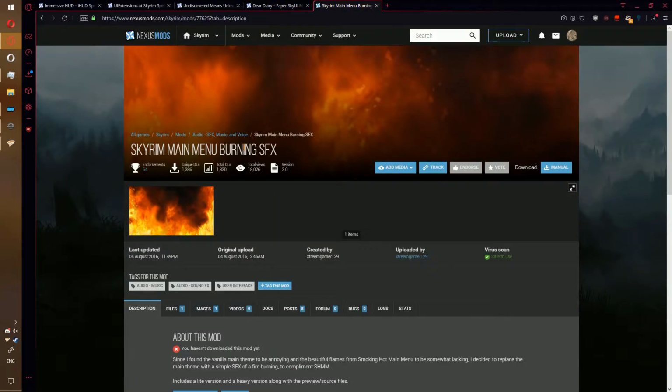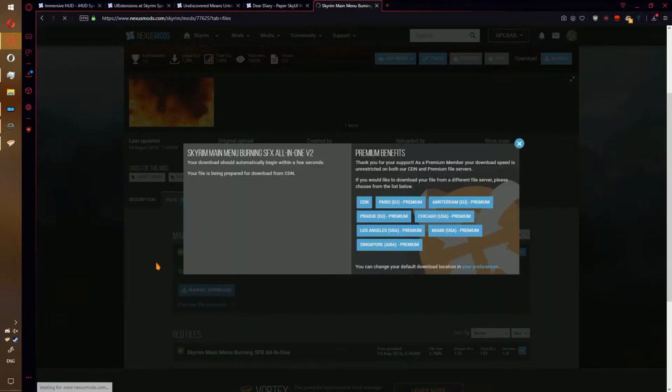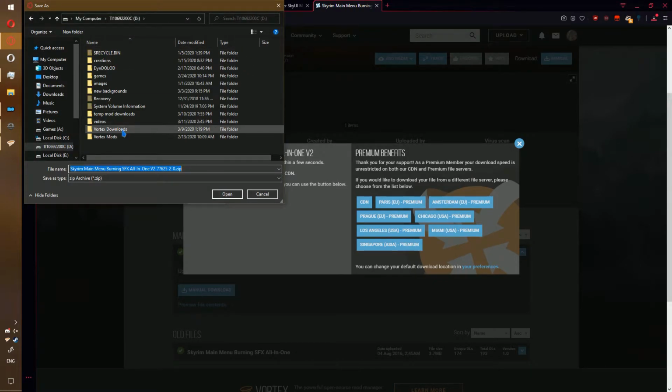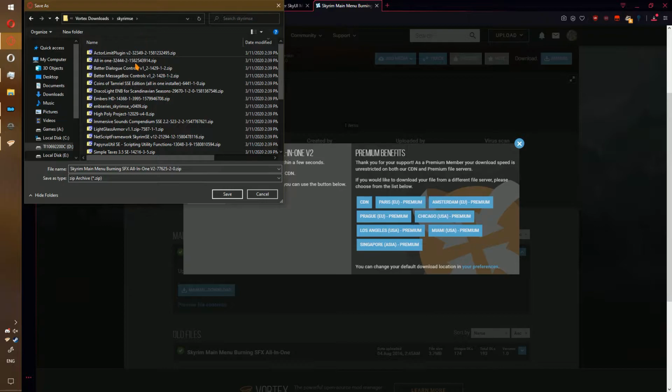Next is Skyrim main menu burning SFX. It's a manual download only. So let's go ahead and go to where we have all our downloads stored in Skyrim SE folder. If you use Vortex downloads, then save it.